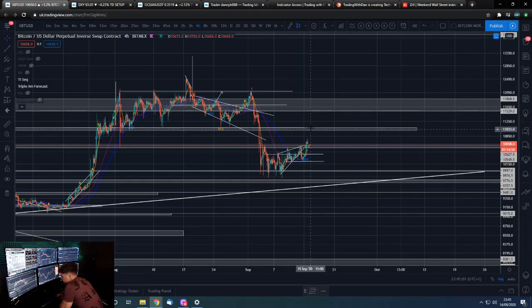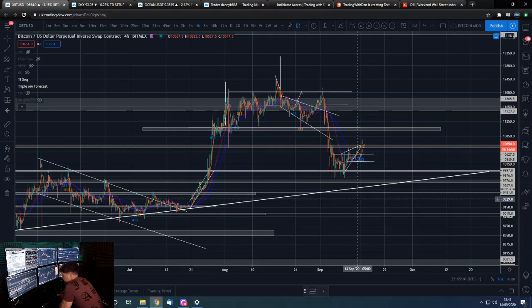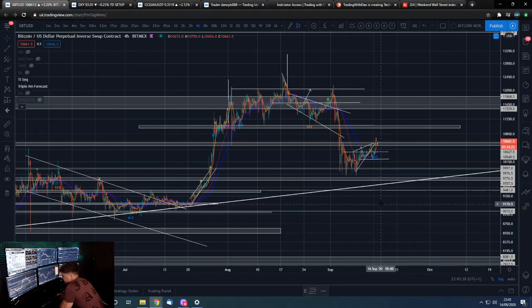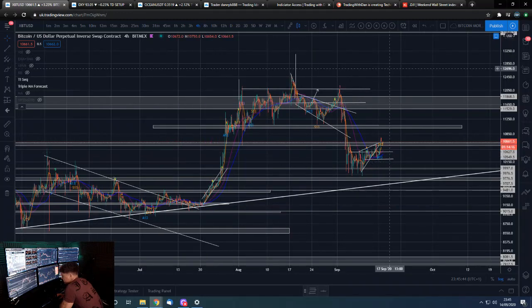Can we take out this level? Can we push on and resume the Bitcoin bull market, which I personally believe that we can and we will. And that belief is based on still the same fundamentals. There's still a weakening dollar. We've obviously got a slightly heightened risk of a deflationary environment, which will have a strengthening dollar, which then won't be good for Bitcoin, and Bitcoin's price will also deflate. We've got a higher risk of that, but it is still not the most likely scenario in the fourth and final quarter of this year. So we've got to be aware of the increasing risk of that, but it's still not the most likely event.